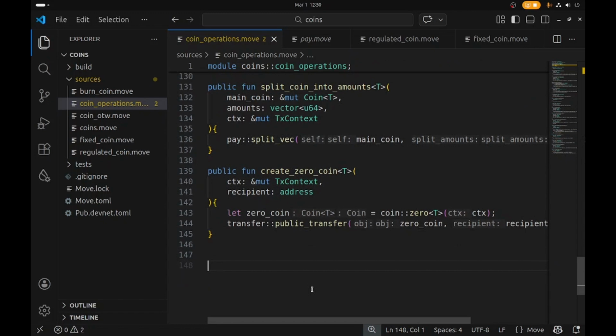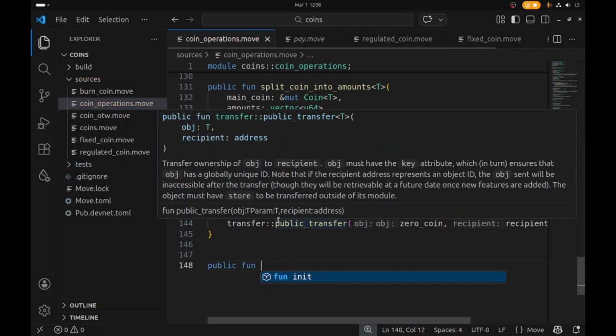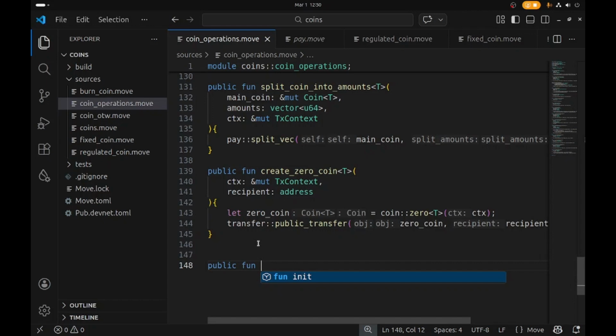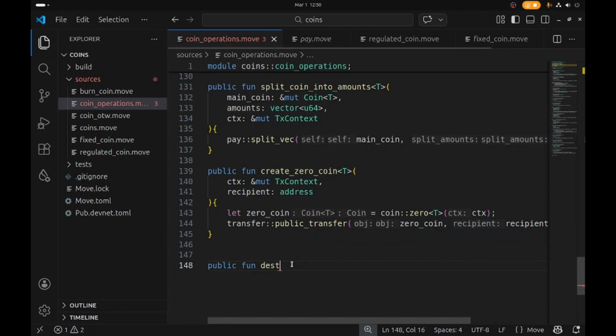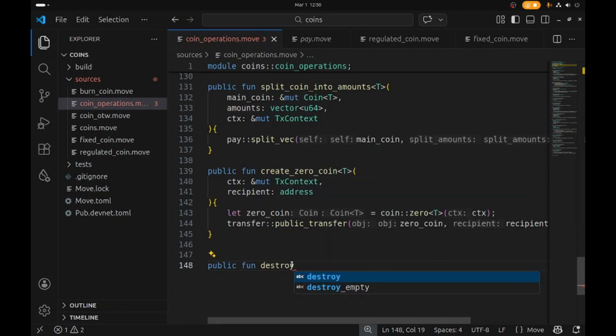And the next function I'm going to be calling is destroy zero coin. So you might need this maybe if you're writing your DeFi smart contracts and you also burn a zero coin. Maybe you have a zero coin you want to burn out, or destroy any zero coin that you have in your wallet or something like that. So here we create a zero coin, and we're going to write a function to destroy the zero coin, which you might have in your wallet, or you might need that function in smart contracts.